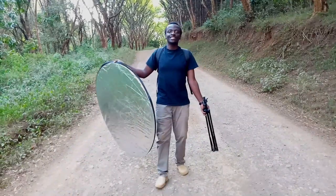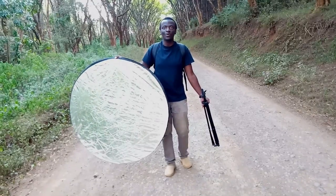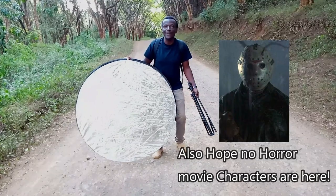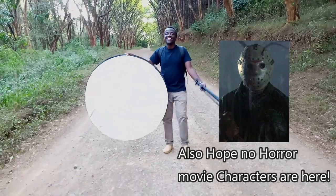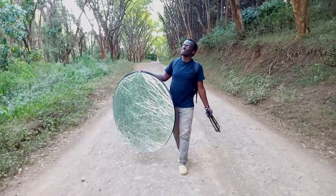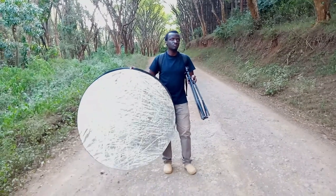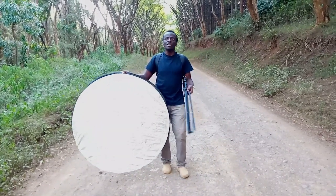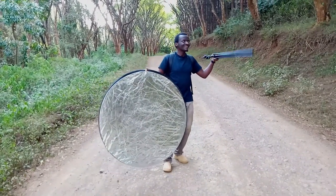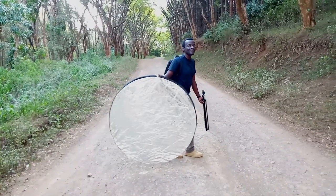Yeah, so this is the place. It's the Morigato Forest Reserve, and I hope hakuna wanyama. Anyway, so this is the place we are going to try out. I can see it's not quite sunny, but we are going to try and use the light that is there so that we can try and capture some amazing photos. We can just try the rays that are appearing from the trees, if you know what I mean, but let's go and see what we can do.